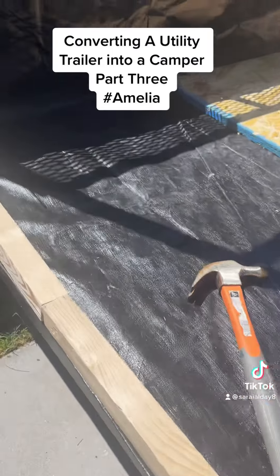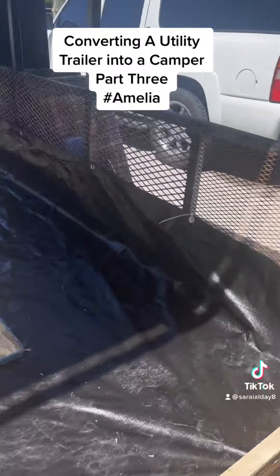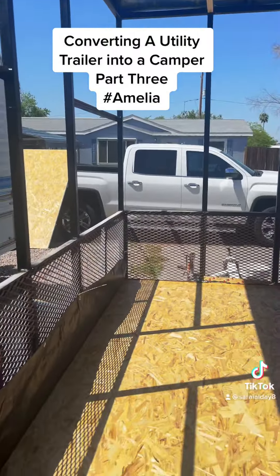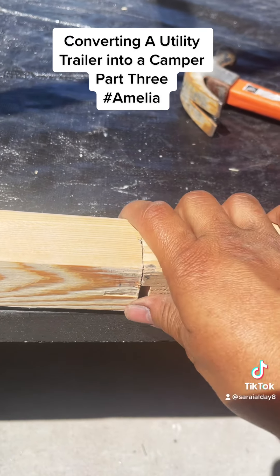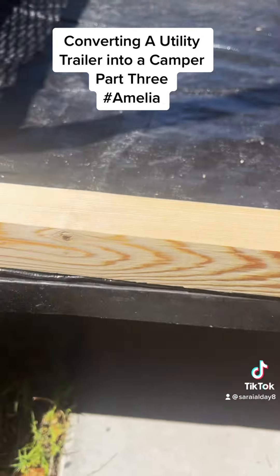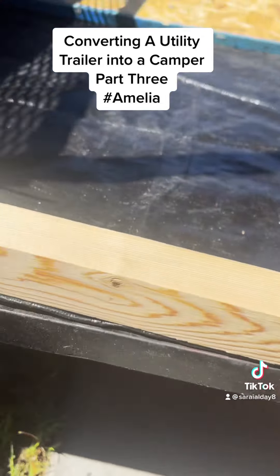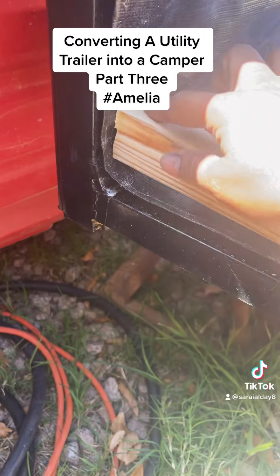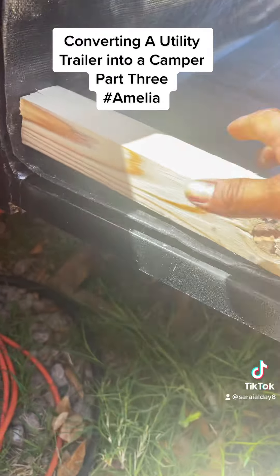Now I didn't want to waste any wood. I do have some more two by twos over there and I didn't want to waste them because I want to use them for the framing of the bathroom. So what I did is I got an extra piece of wood — and it's okay if I have a gap here. I could always fill it with something, either silicone or maybe some wood filling. I missed a spot here, so I'm going to go ahead and cut a little bit more so it's nice and flushed. But here's where I'm at right now.